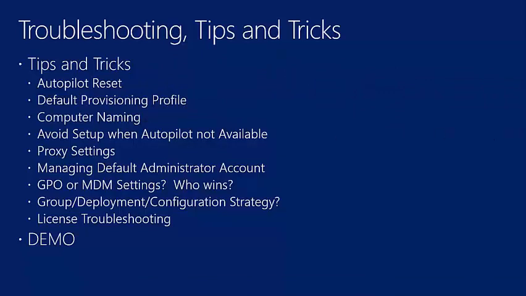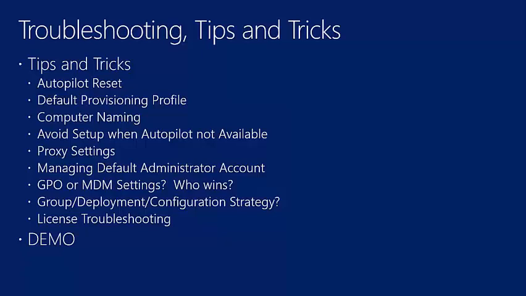Okay. And then avoid setup when Autopilot is not available. This one's interesting. So there is a setting in the Autopilot profile called Hide Change Account Options that keeps the user from creating a local account. If the user skips the screen to connect to the network, then the Autopilot profile is not received, so they can still get around it. But in Windows 10 installed in S mode, there is a setting where they can't skip the network connection at all. So in that case, they can't skip Autopilot either, right?